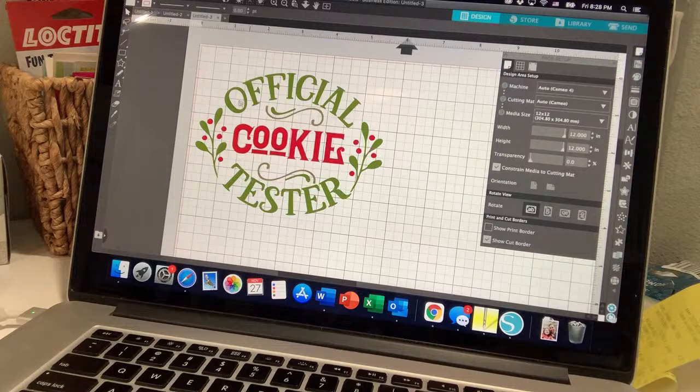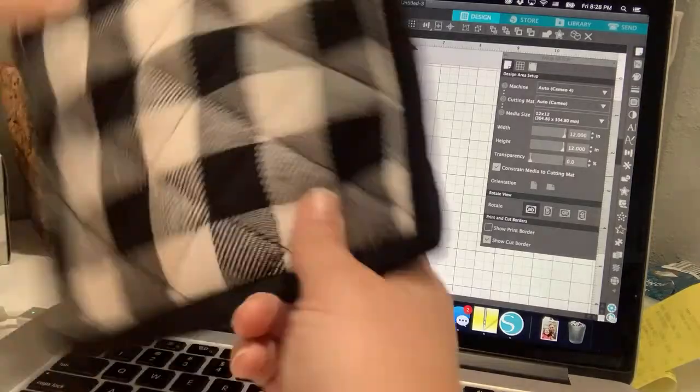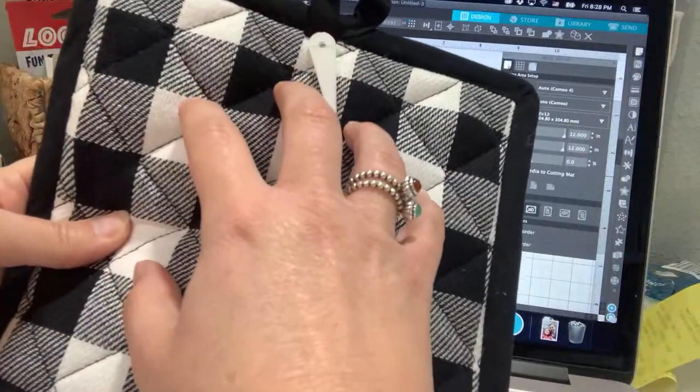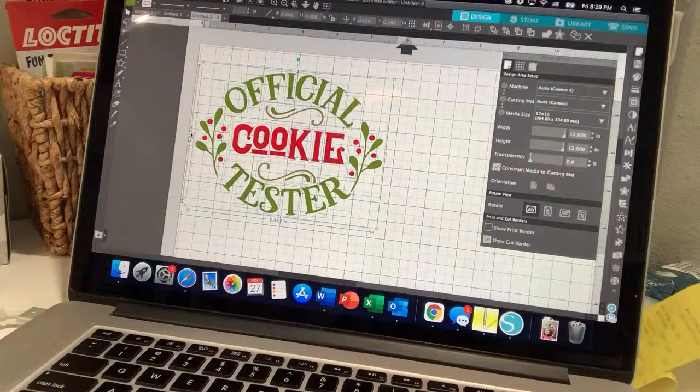I'm only going to do two colors, the green and the red. I already sized this. It's about 5.5 inches wide by 4 inches tall, and I measured my oven mitt, and I think that's going to be a nice size on here. Okay. So y'all can see all this, right? Okay.